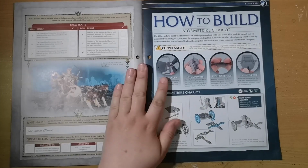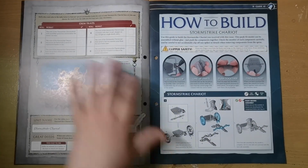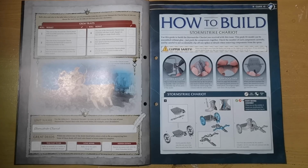So, pretty decent stuff, and a little bit of information there for them. But otherwise, as per usual, you can give them their name, you can give them their traits and much more, which is the good thing with this magazine, because it does add to your game. And then we have our how to build kit. So with this, it is definitely worth doing sub-assemblies, so paint your chariot before you attach the griff chargers, because otherwise it's going to be a bit of a pain to paint. The majority of this should all be push fit, so you don't necessarily need to glue anything. I personally, on some things that are push fit, do glue them because sometimes it's not quite right and it's a bit too loose, and I just don't want things popping off, which is sometimes what happens.